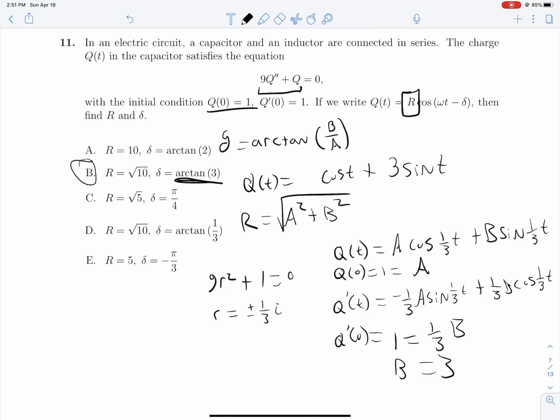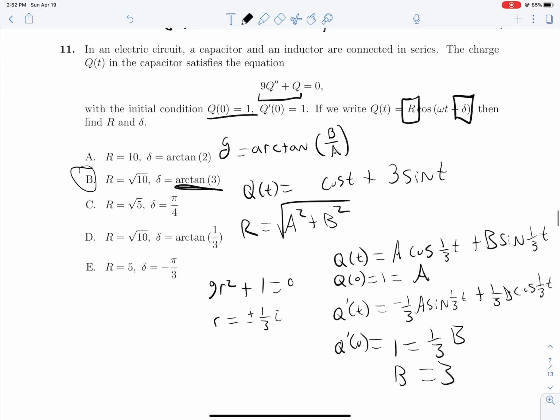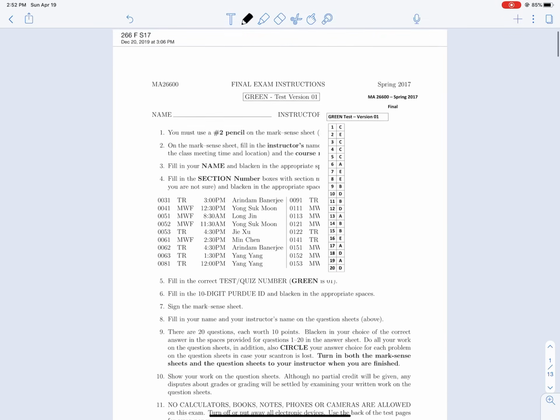There are more complicated rules involved in figuring out what this term delta is, the phase angle. For example, I think it's dependent on what quadrant your solution is starting in, and there's a page in the textbook. It's under 3.6. It's like vibrations and resonance or whatever. Go look at that if you want to go memorize that. But I don't particularly want to, and I haven't. So there we go. 11 is B.